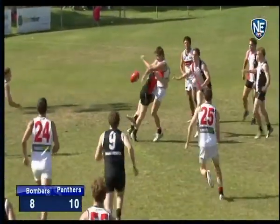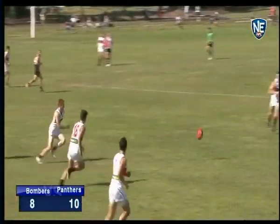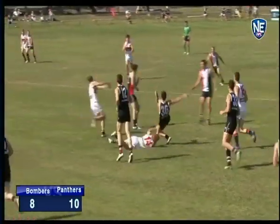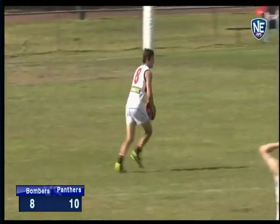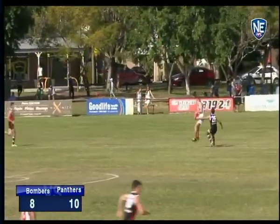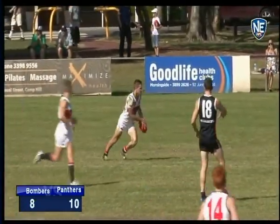Starcevic is there. Rees gets a handball away, but well tackled. Howard over the top. Here's Reynolds coming through, but waits for Joyce. You can't wait in a final and go through, and the ball is cut forward, but ends up with Daniel Zufar, as I welcome Jared to the call. Zufar switches the play. Salter wide open on the far wing. He's wrapped up there by Tomlinson, but Salter with the mark.